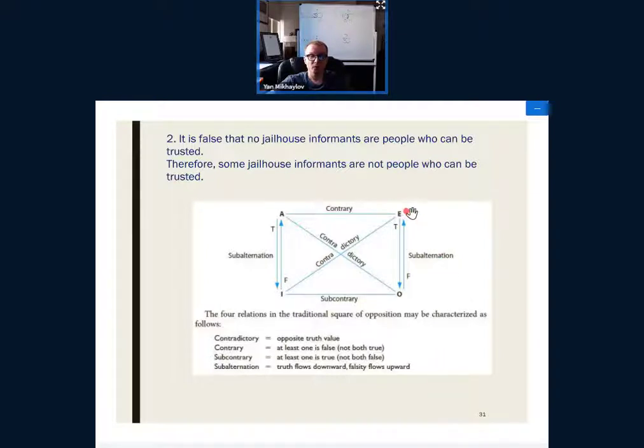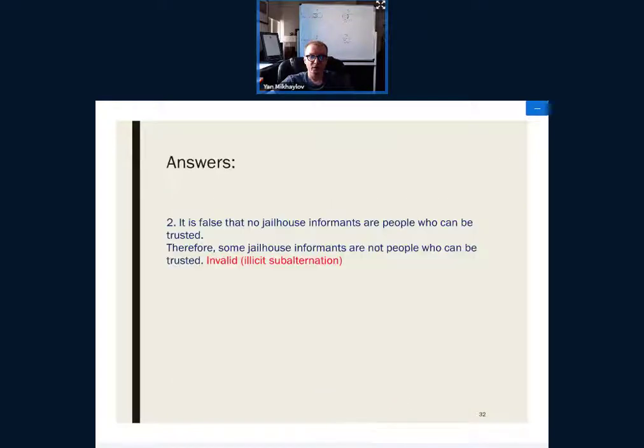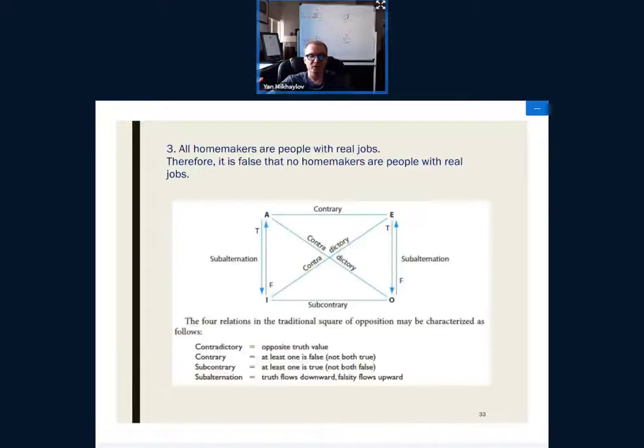So why? You're going from E to O. Yet that can only be done if you have truth on top, and then truth will be on the bottom. But you have falsity on top, so you cannot do it. And for this reason it is invalid, and it is illicit subalteration. Like I said, I cannot accept just subalteration, especially since the first time you have used the correct wording, illicit subcontrary, except it was not illicit subcontrary. But you have to be careful about mentioning the fact that it is illicit. Otherwise, yeah. Okay, well, there is one more.